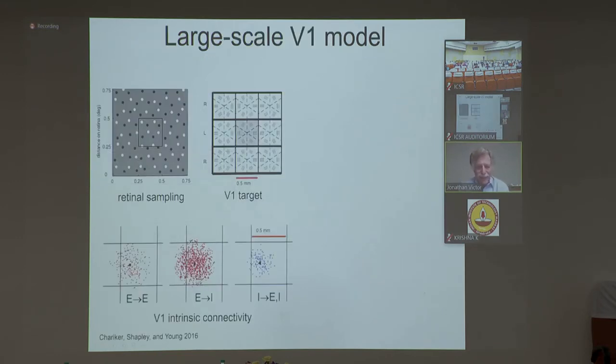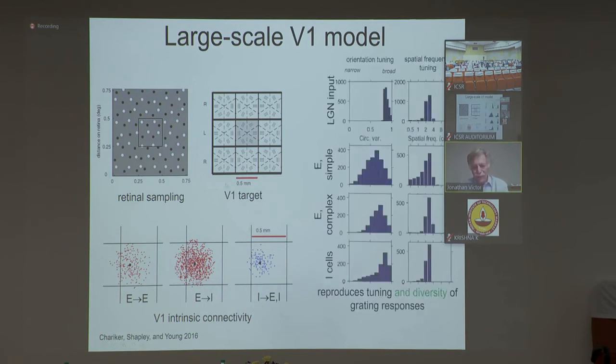This idea was then extended much more recently into kind of a full-bodied model with neurons with different orientation tunings in a spatial pattern like that of visual cortex. And the striking result was that not only could one reproduce the dichotomy between simple and complex cells, but one could also reproduce the range of tuning and diversity of tuning within and across cortical layers. I should mention that this is a lot of progress. It's not as far as saying that one could reproduce the responses to two-dimensional stimuli in general, but one could at least reproduce dynamics and diversity of the grating tuning responses.